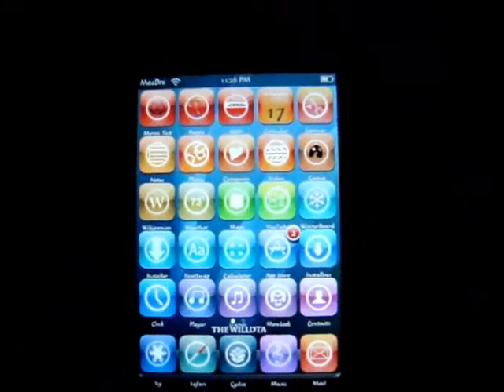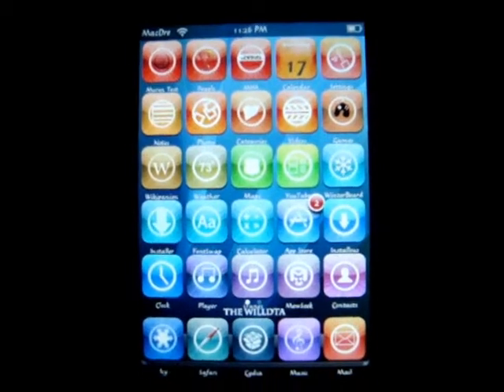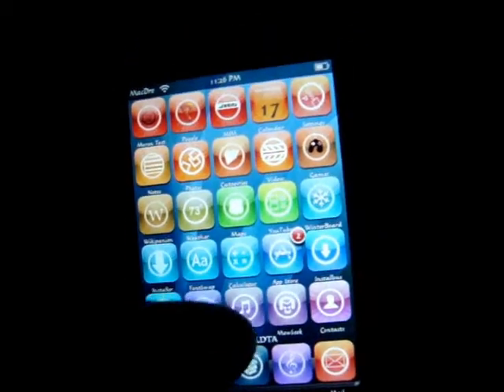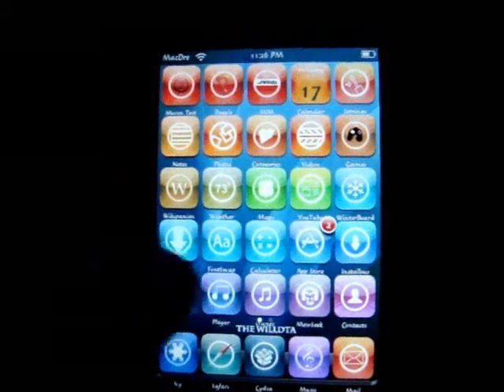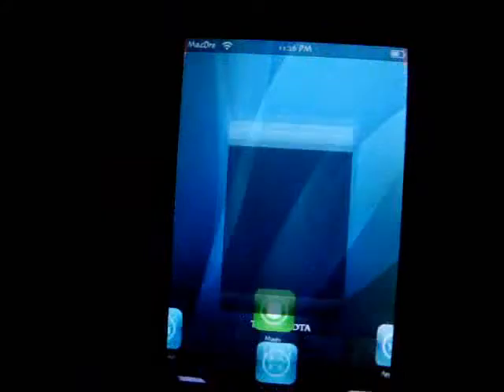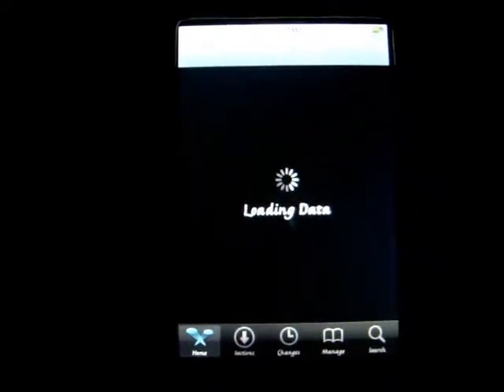Unless you guys want to get cracked apps — I don't think it's a great idea, but it's illegal, but whatever guys. If you want free apps, just watch this tutorial. First you need a jailbroken iPod Touch. Then you're gonna go into Cydia or Icy. Sorry if my hand's really shaky — I can't find my little setup. It's not really working, so I'm going handheld tonight.